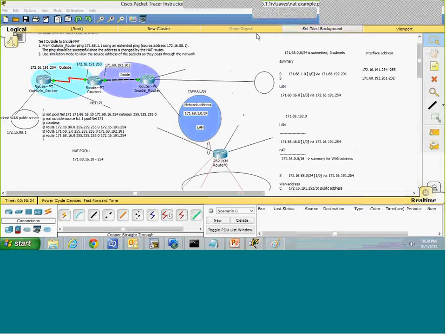I will just explain again. This is the router we define. On one end we define the outside NAT port and on the other end the inside port. So this private address is coming to this router. Once it reaches the interface, it is routed to the other interface, but not as it is. It is converted into a different public address that we define in the pool. Instead of going forward as 171.68.1.0, it is going forward as 171.68.16.some random address. So this router will forward to the WAN public server.